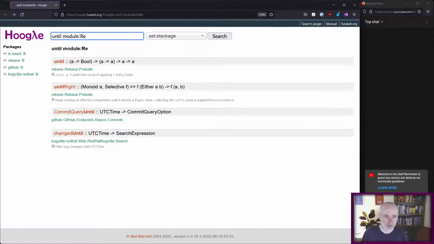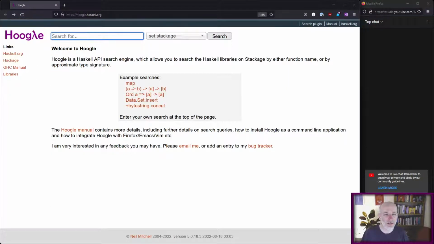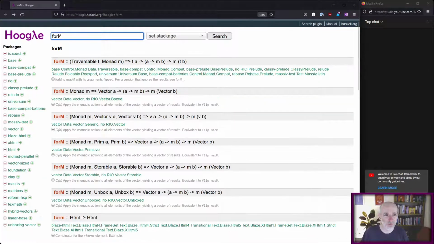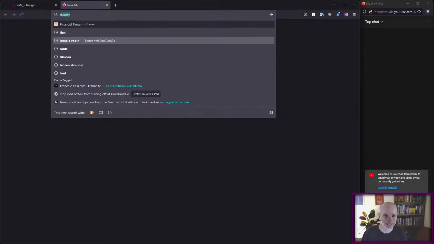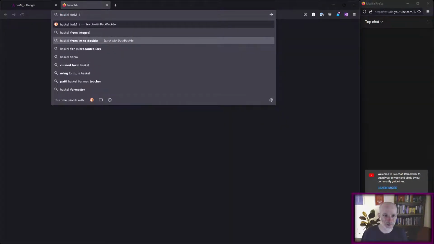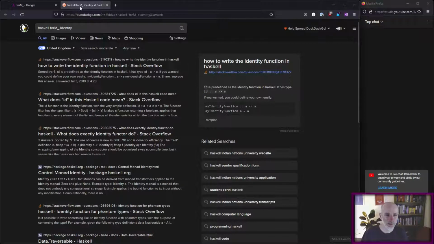No, not having any of it. Okay, because it's something like forM, and the monad we can use is identity. Is that a thing? Haskell forM_ with identity. This is a horrible way of doing until. No, let's not go there.